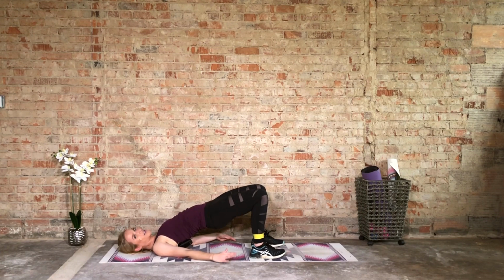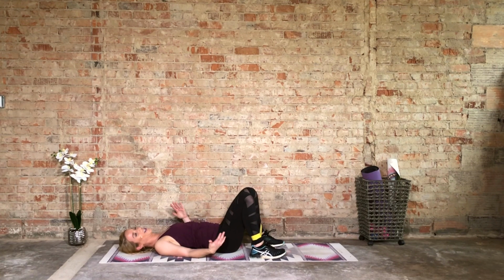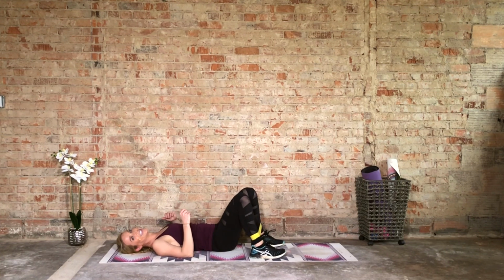Now hold. Just hold. If you can, interlace the fingers behind the small of the back. Draw the shoulder blades in together even more. Release the pinkies towards the mat. Lift it up 1 inch higher. Hold for 8 and 6. You release. 4, 3, 2. First release the hands and then slowly roll down 1 vertebra at a time.